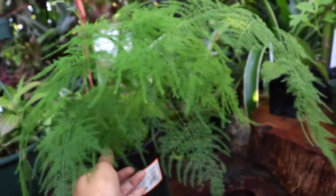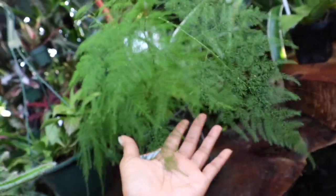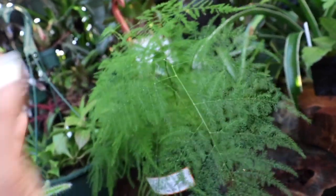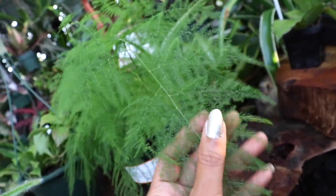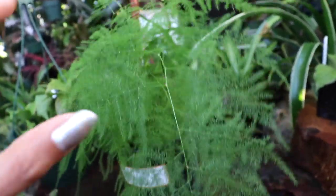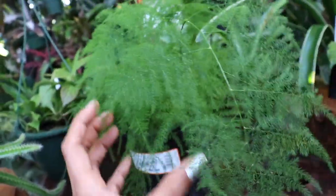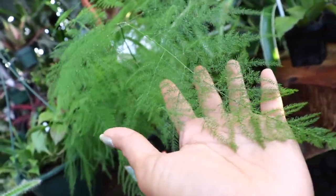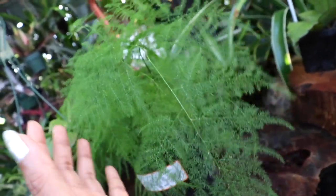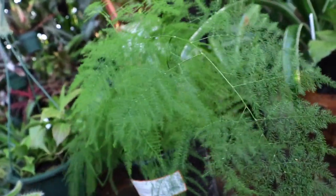And folks, I cannot believe that I got this fern right here absolutely free. This was a freebie and a gift, and believe it or not, this was literally growing in her yard. She had an abundance of this just growing, and she just simply pulled a bunch out and gave it to me. So I'm just absolutely thrilled with the beauty of this plant, and I really want to give it a try and see if it'll grow in my yard as well.